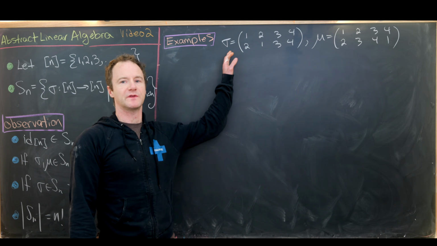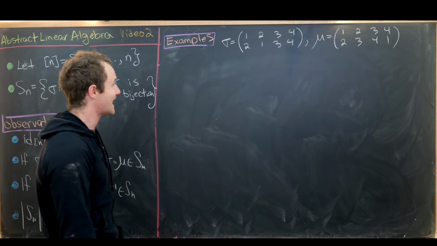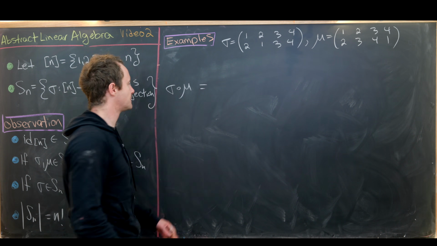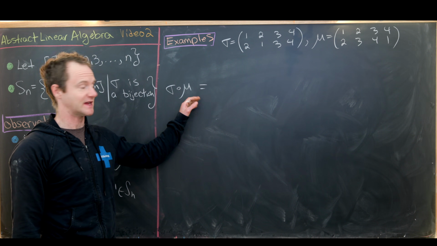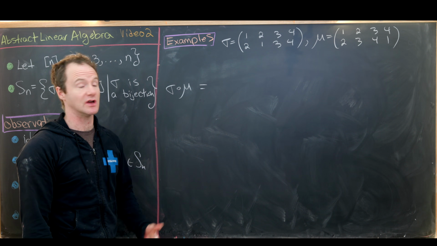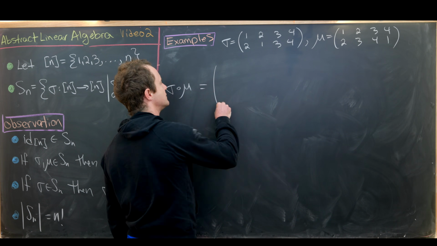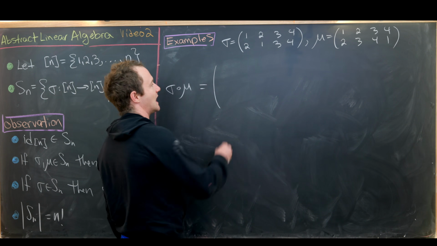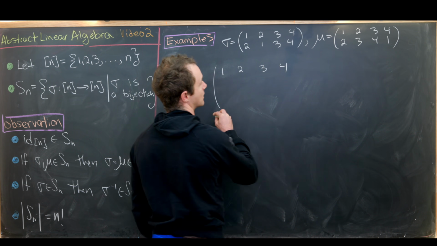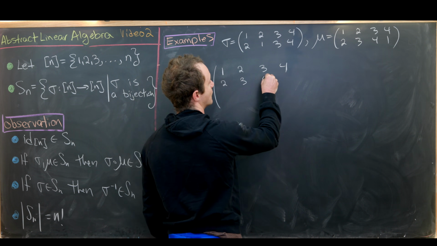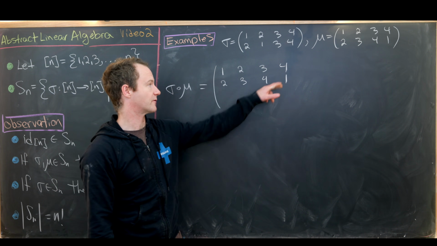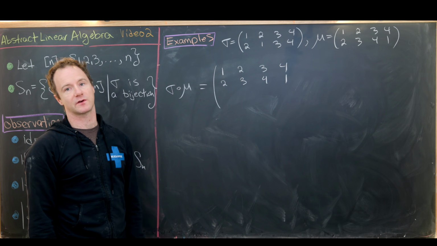So in the last board, we were working with the following 2 permutations, and now let's think about how to compose them. So let's do sigma composed with mu. That means mu is acting first, and sigma is acting second, because we always move from right to left using composition of functions. So we can do this by writing the array for mu at the top. So 1, 2, 3, 4, and then here we have 2, 3, 4, 1. And that represents 1 being sent to 2, 2 to 3, 3 to 4, 4 to 1. That's like going through mu first.